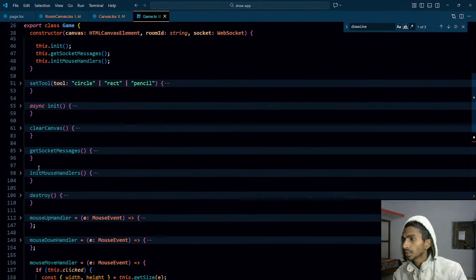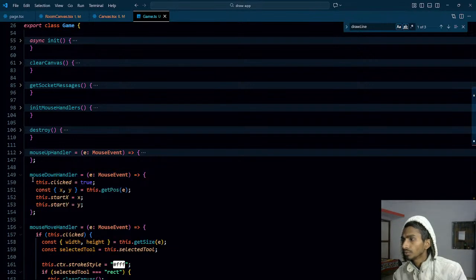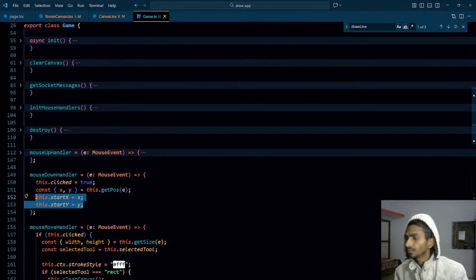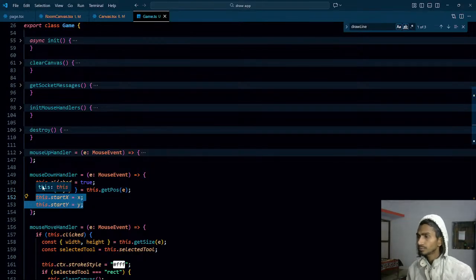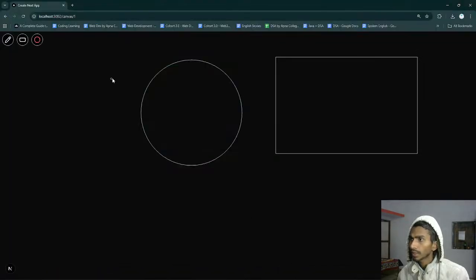So as soon as I click down, mouse down, the value of this and this changes. Okay, so ultimately if I click down, it changes. That's great. If I click down, it changes.